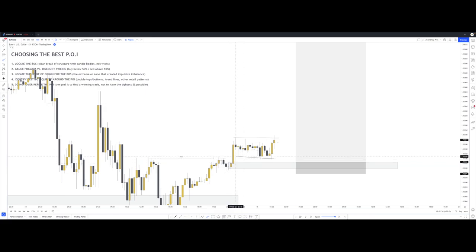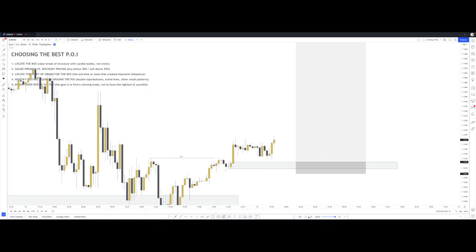So plenty of stop losses resting below this level. Most retail traders are not looking for things like this, so their stop losses are right about here. That represents liquidity. The market is going to be drawn to this area like a magnet to purge the liquidity from here and mitigate this area here before hopefully taking off in the correct direction. Or not the correct direction, but the anticipated direction.